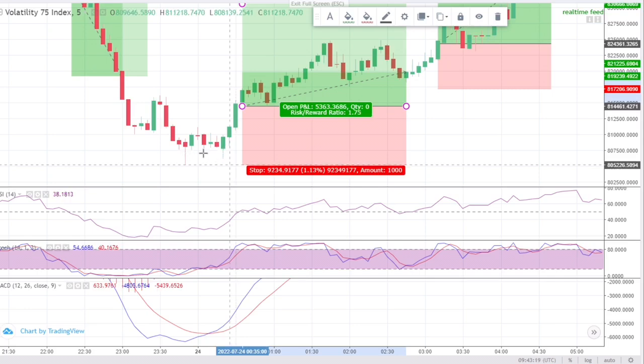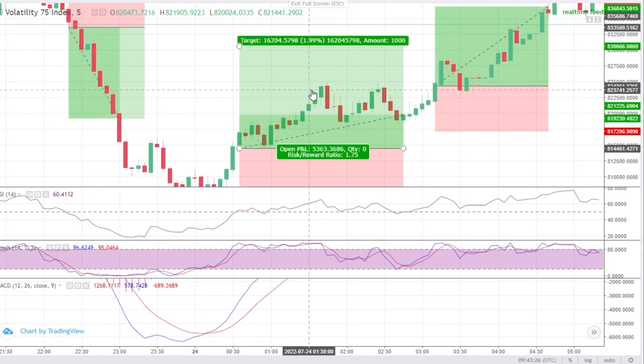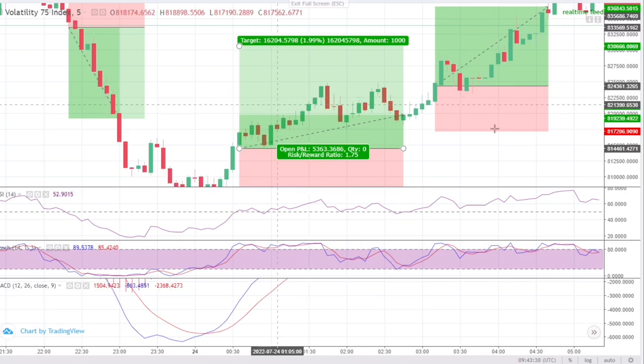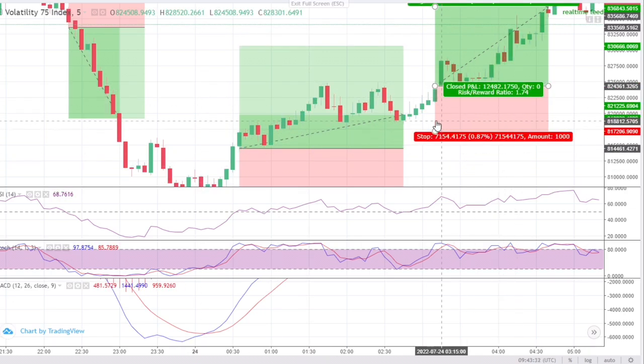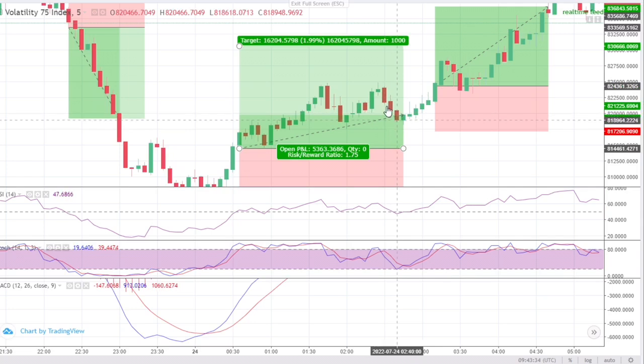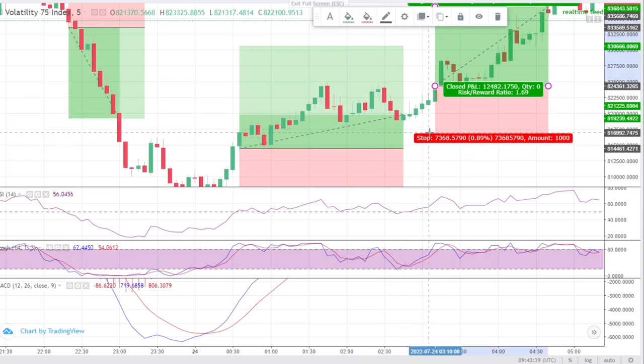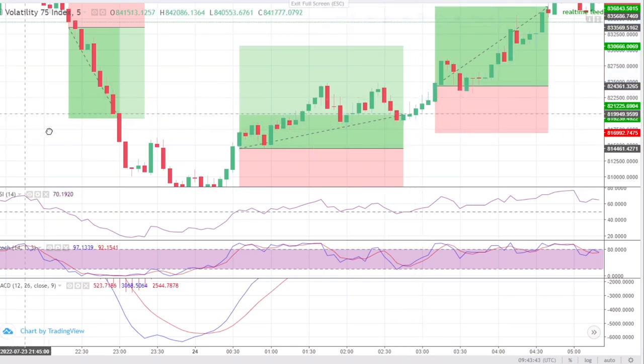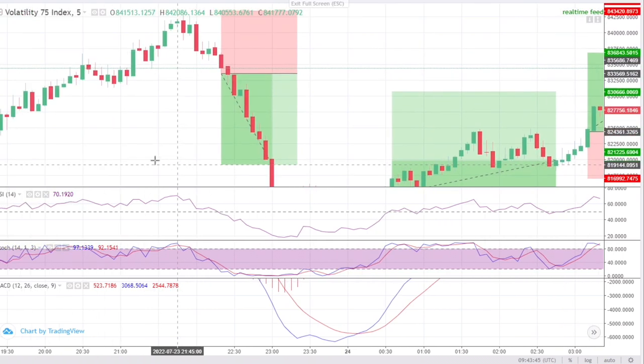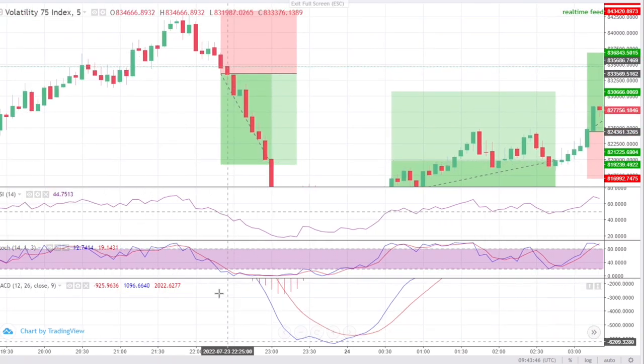here. So the stop loss goes below this lowest level before the crossover, and then the take profit you put at least 1 to 1.5 risk to reward, right? Also again here we see that there was a small reversal. So when you entered here, we were going to put our stop loss below this level here. And then let me show you another selling example before I show you how to place these indicators.